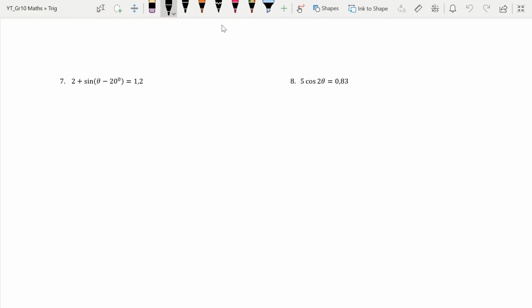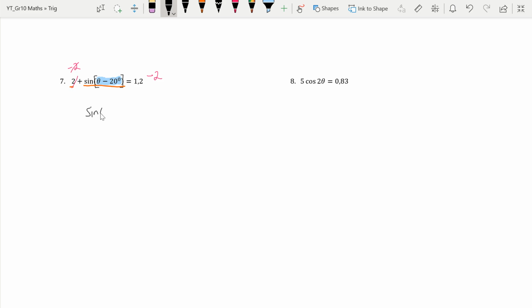Number 7, let's just investigate to see what's going on over there. Okay, we need to keep that together. It's part of the angle. We'll solve that towards the end, but we do need to get rid of that because remember our aim is to isolate our trig ratio together with its angle. The sine without an angle means absolutely nothing. Okay, so let's subtract 2 on this side because it will make that go away, and then I just subtract 2 on that side, just equation knowledge again.